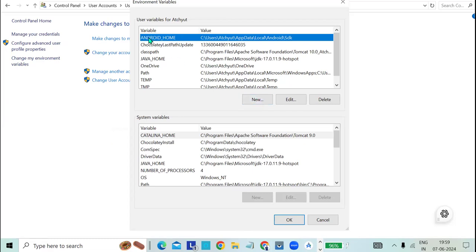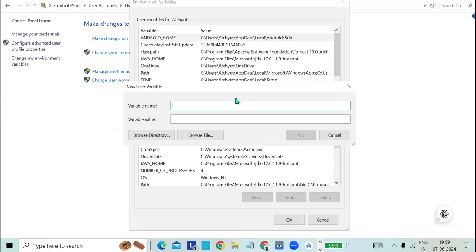In the variable name, I have written Android_HOME, see, you can see my cursor, and in the variable value, I have written this path.